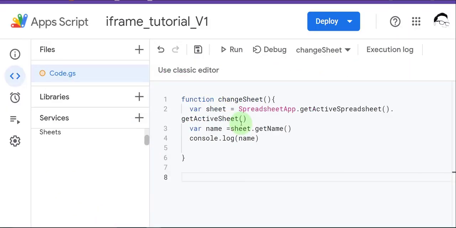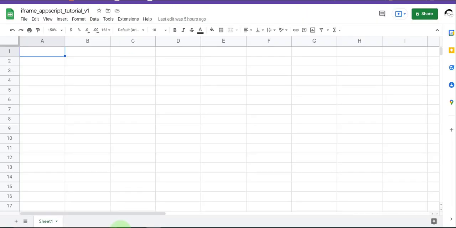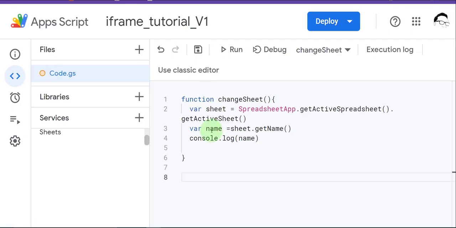Hello everyone. In this lecture, let's write another function that would enable us to change the name of the sheet. Let's say we want to change the name of the sheet from Sheet1 to something obvious, let's say New Sheet, so that we can easily understand if our code is working. For that, let's write the function first.